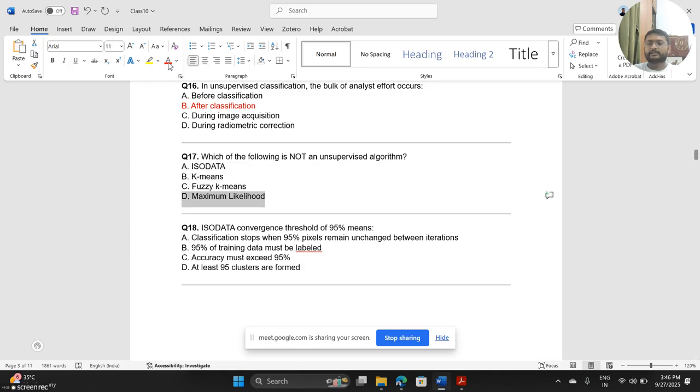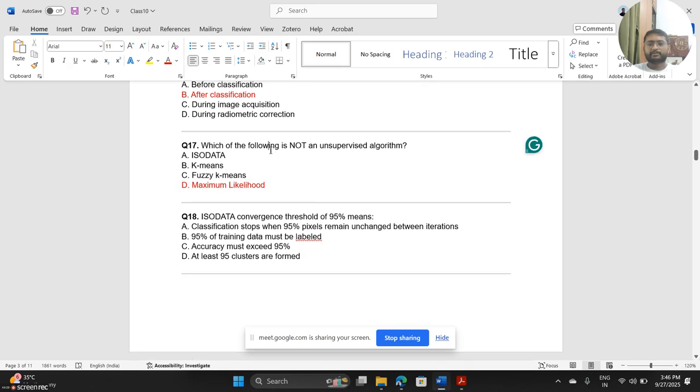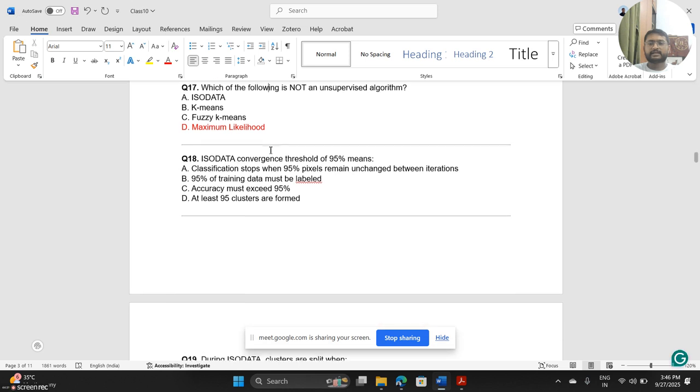Maximum likelihood, then nearest neighbor, and then parallelepiped: those three are supervised. Apart from that, today we see a lot more supervised algorithms, such as random forest, Naive Bayes, decision tree, and SVM. Those are the currently machine learning based supervised algorithms.